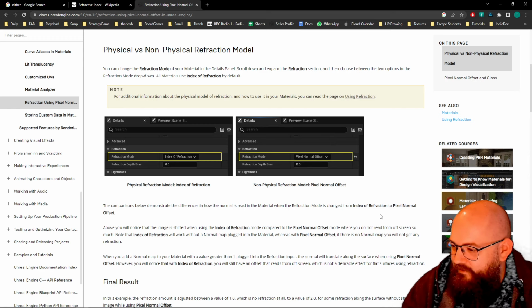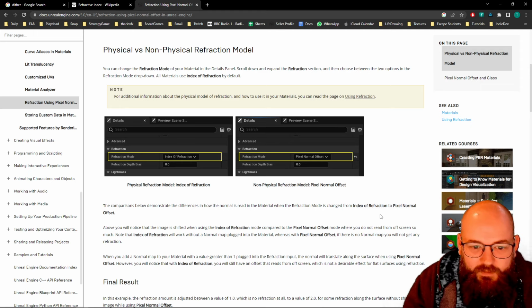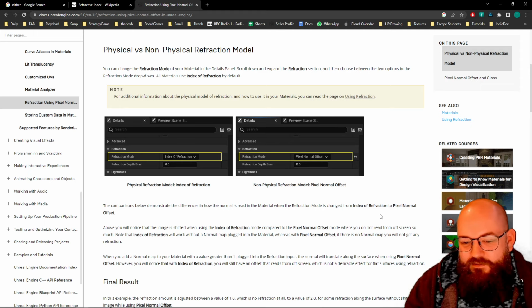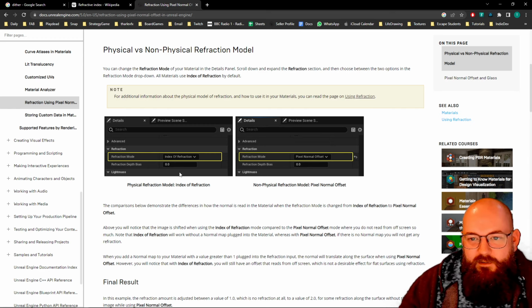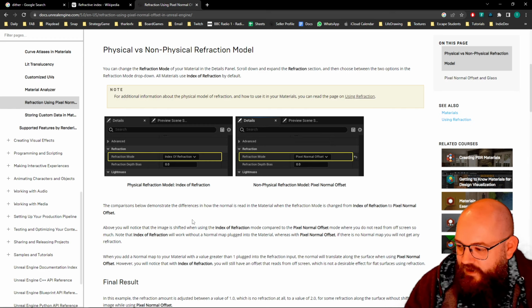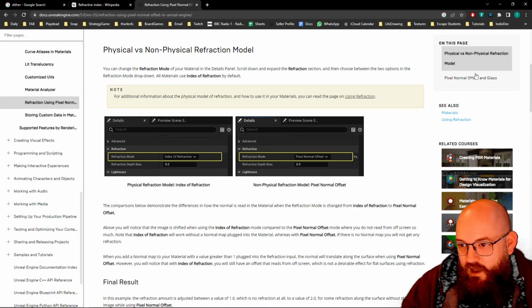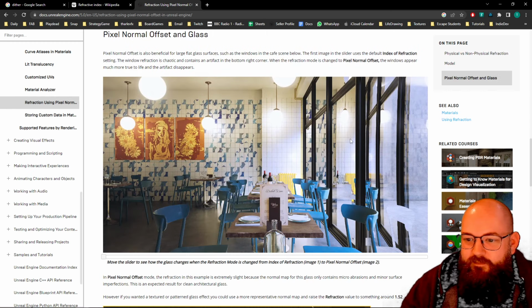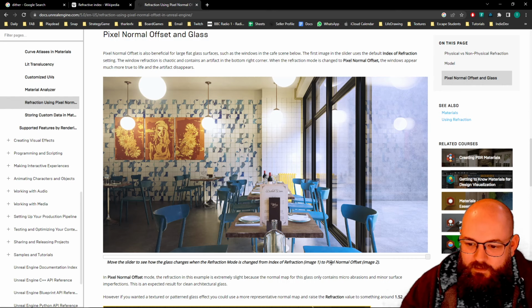Again, everything we're doing in real-time rendering is fake and approximate and optimized. We can't afford to do full path tracing and anything like that. Not if we expect to get any kind of frame rate. And so the index of refraction model works really well for solid objects, glass vases, that kind of stuff. But for large flat bodies of water or glass, less so. You might start getting errors. So pixel normal offset distorts things.